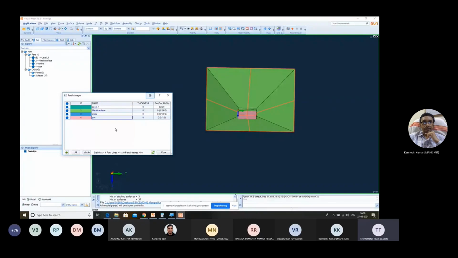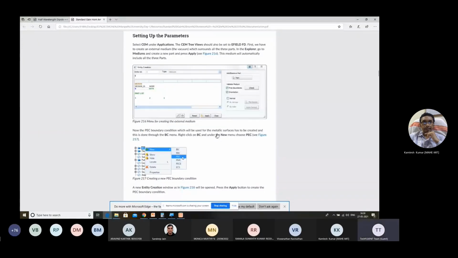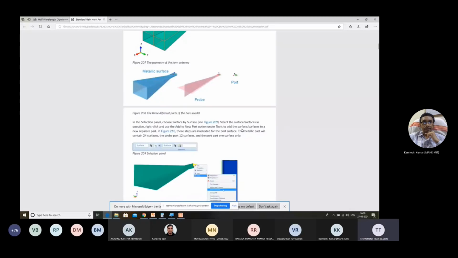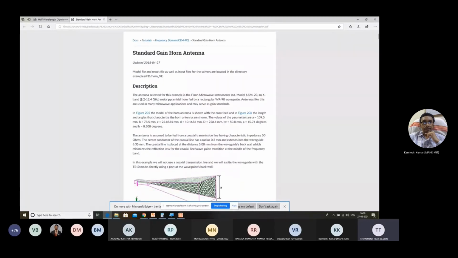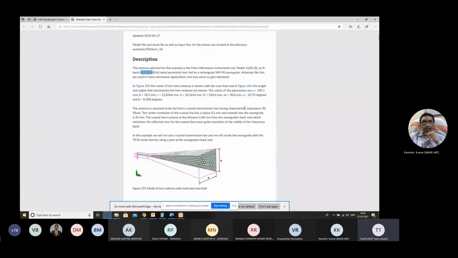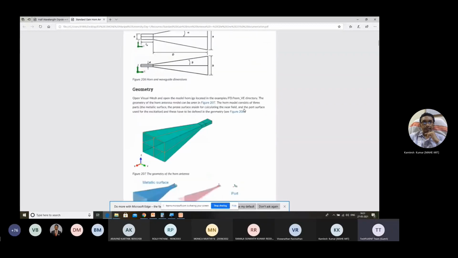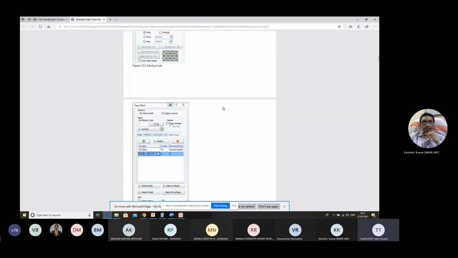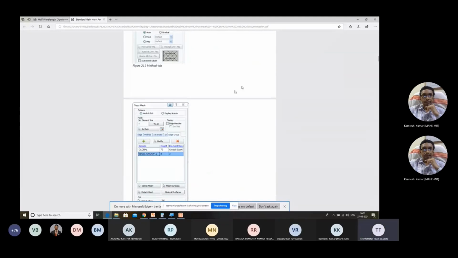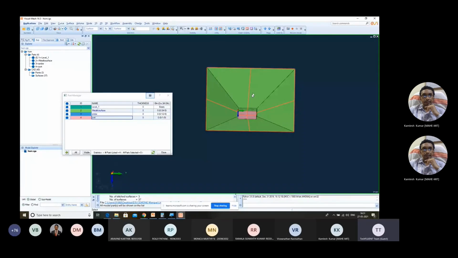Now, if you go with the design documentation of this particular horn antenna, it works at 8.2 to 12.4 gigahertz. It's exclusively working in the X-band frequency. So we have to calculate the lambda; lambda by 7 or lambda by 3 would be the optimal size. Here, for my operating frequency for this antenna, I would like to go for 10 gigahertz.